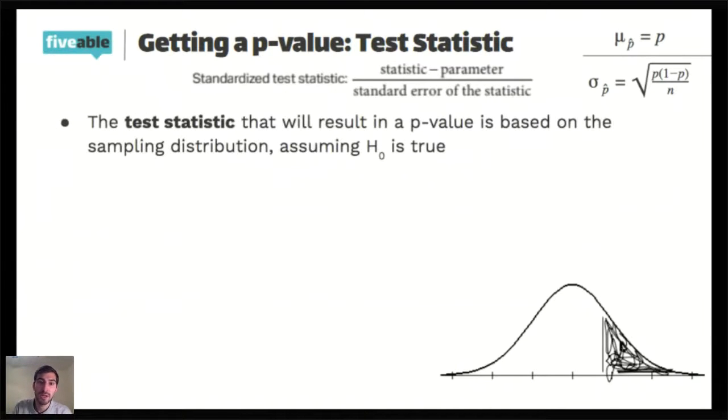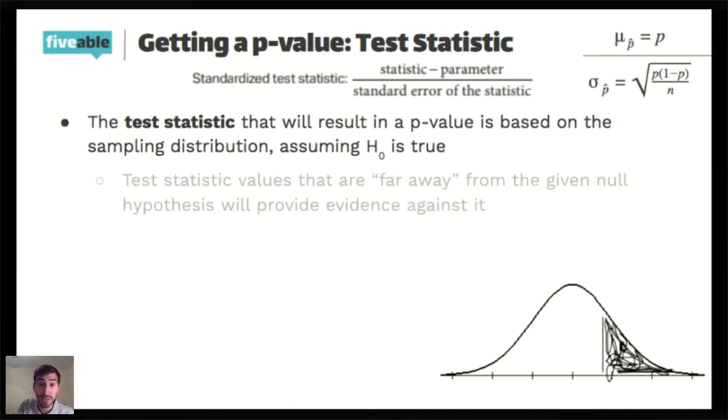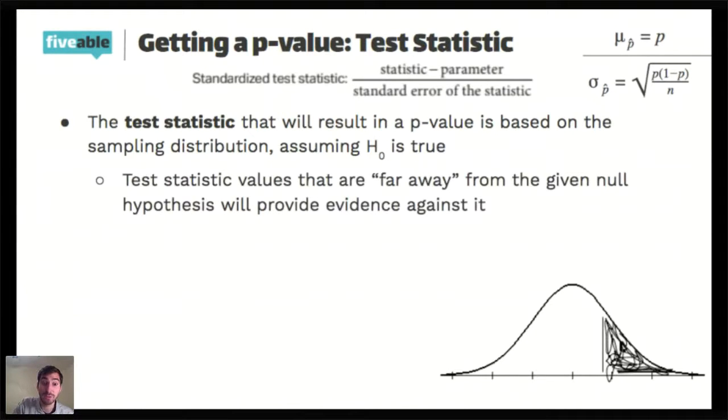It is the thing that leads to us finding the p-value. And you might recognize the normal distribution sketch at the bottom. It is quite literally a z-score in the case of proportions. So that is a z test statistic because it is a z-score. If you have an approximately normal distribution, you can use z-scores. So if we get a z or a t that is really far away from the given null hypothesis, that's our evidence against the null hypothesis that leads us to reject.